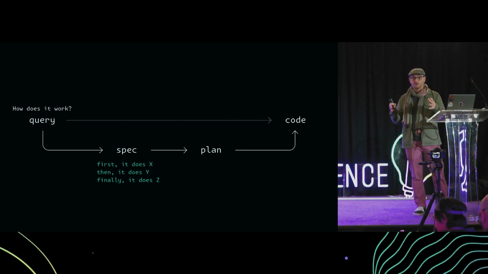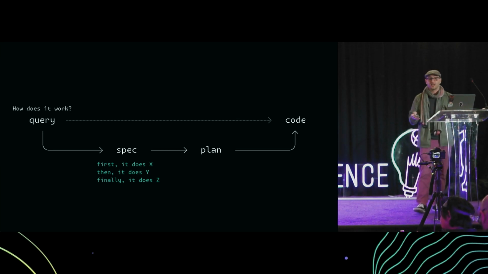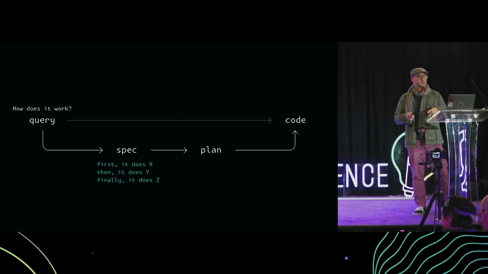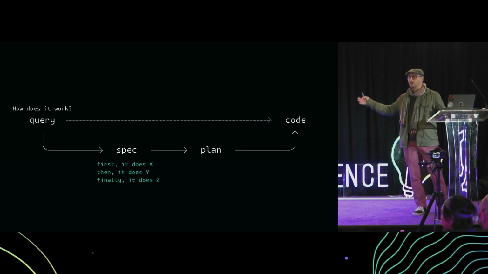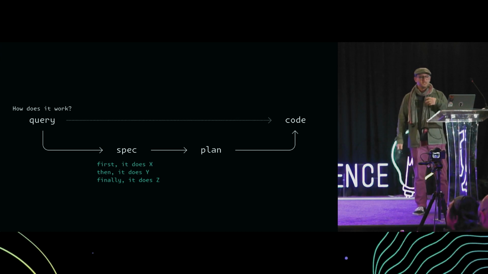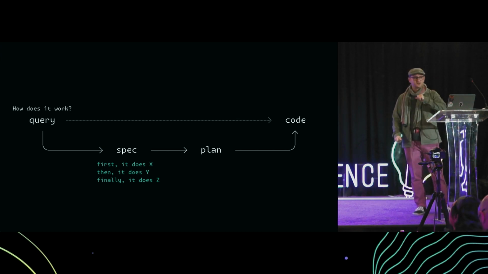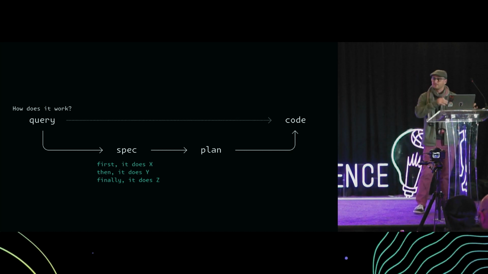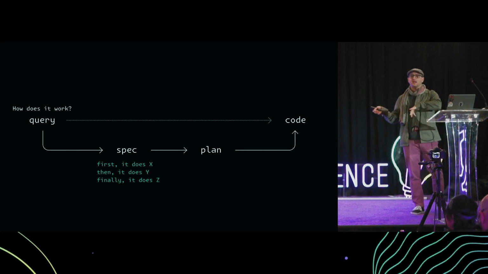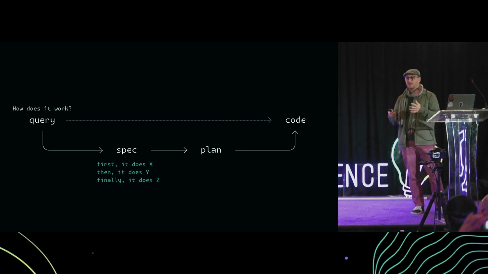And this mirrors how developers work, right? Before you can alter a system, you have to identify all the places where that system is doing work and understand what work is being done there. So say I have a login flow for my website. Here it might say something like, when the user visits the login page, render the login form, and when they submit the login form, check the password, and if it's correct, then send them on their way, and if it's not correct, then show an error message, right?